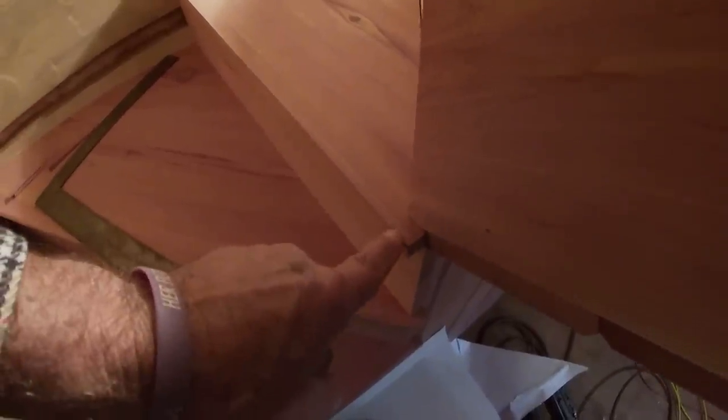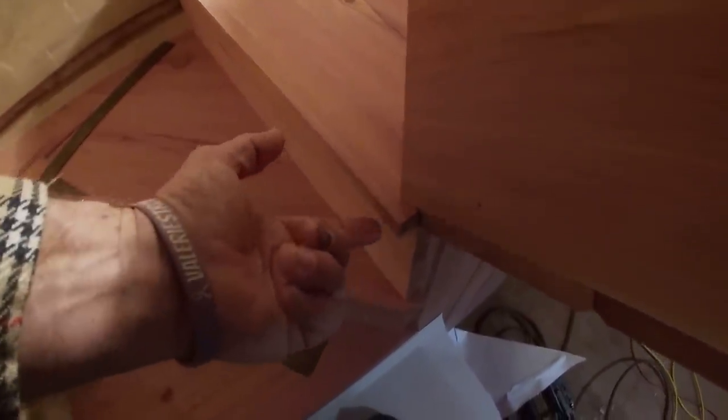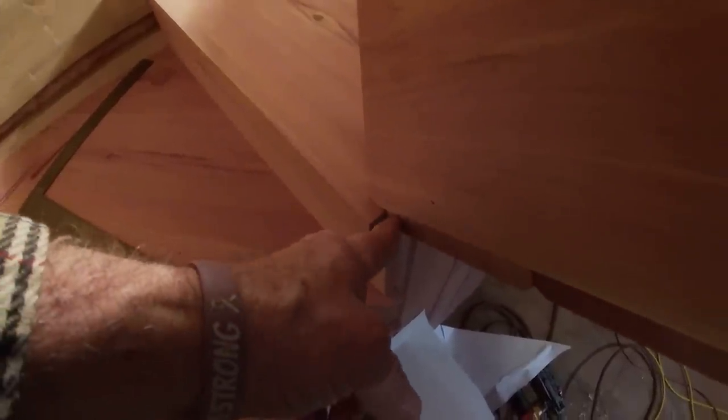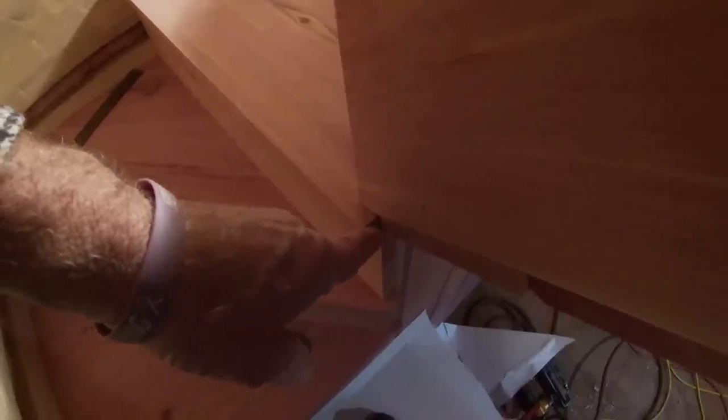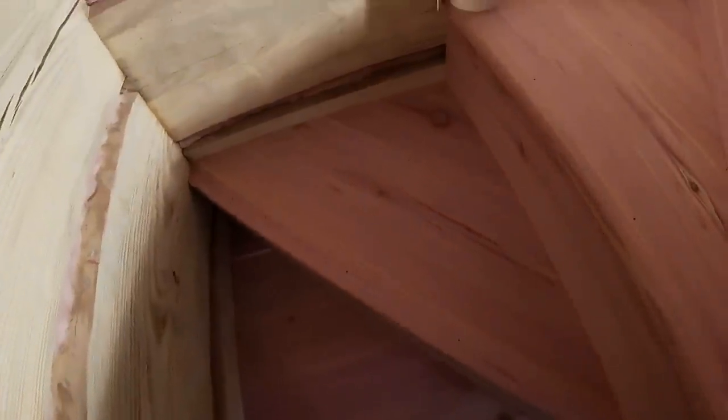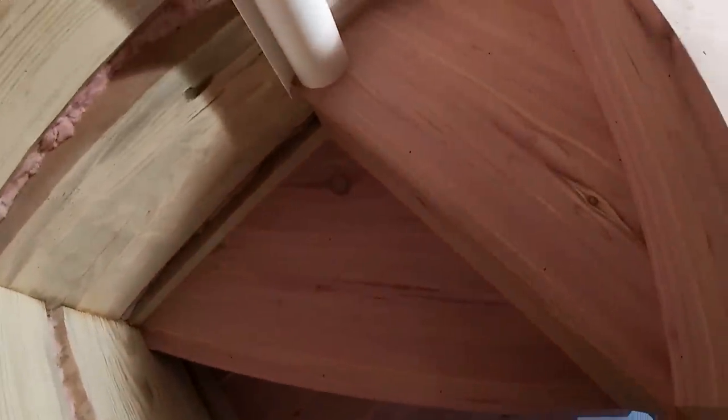And I had to make sure that I had my overhang here. So actually I was coming to this point right in here, and I let it come on out, and I just clipped that point off there. I've still got to take this and put the round edge over it. I've got the angle steps on here. I'll take this kind of slow around the corner so you don't get dizzy and fall off.